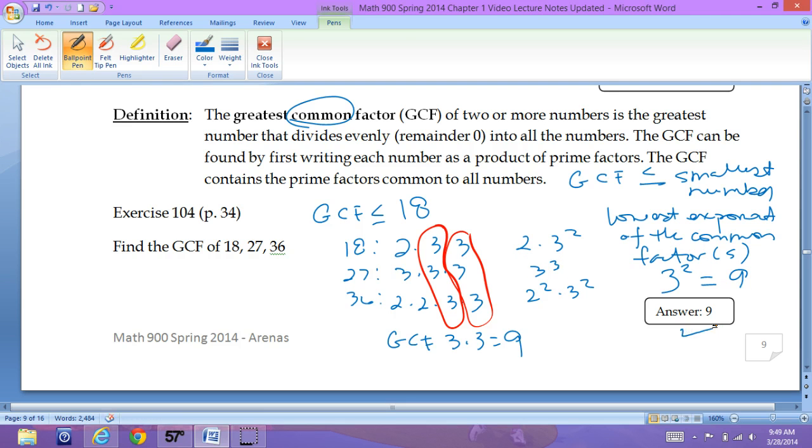Both of those match our answer box. It doesn't matter which way you choose to do it. You just have to remember not to confuse the LCM and the GCF. The LCM took the highest exponent. The GCF takes the lowest exponent. And let's do our reality check. We said at the beginning that our GCF had to be less than or equal to 18. And in fact, we got our GCF was equal to 9. Is that less than or equal to 18? Yes, it is. So our reality check checked.